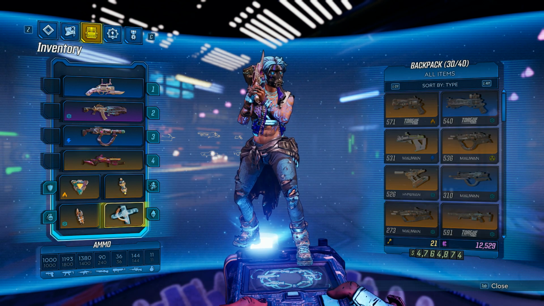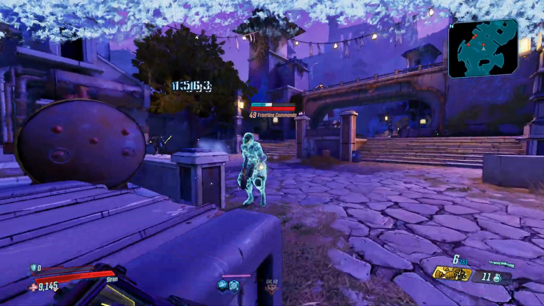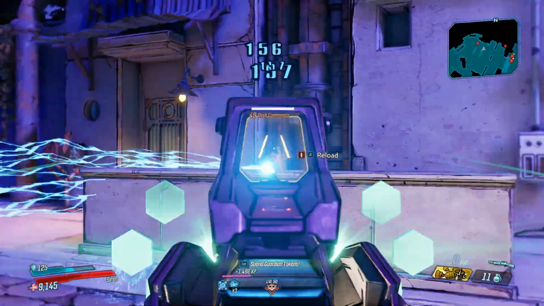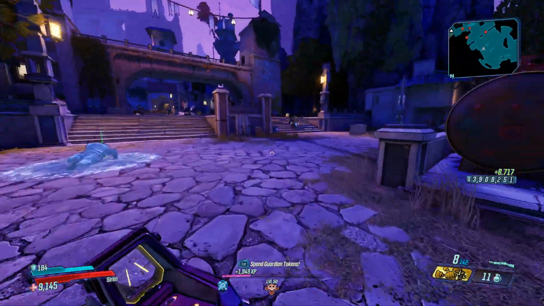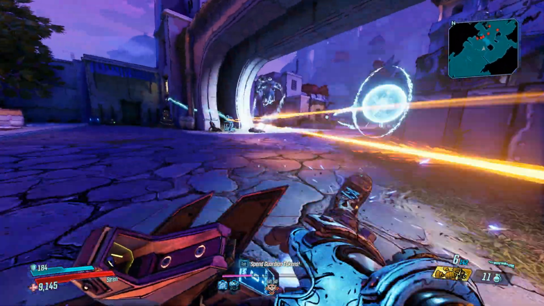So when I found this artifact, the Cryostone Static Charge, it can be really any elemental stone static charge. But the static charge, what it does is when you slide, your next melee attack will do 50% shock damage that chains. That will apply to the face puncher. And it says your next melee. It actually means all melees for a certain time after your slide, which is great.